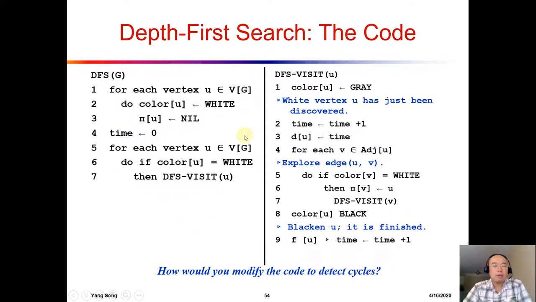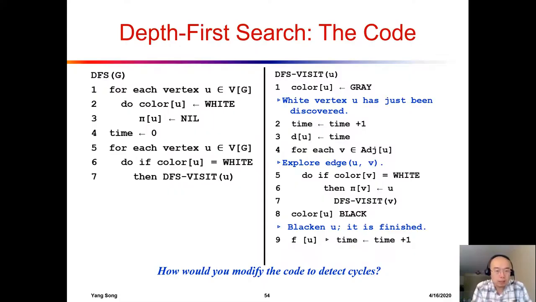Okay, so we can modify the DFS algorithm to search whether there is a cycle in the graph structure or not. And how can we do that? We can modify the DFS a little bit. So remember, how do we tell if there is a cycle? When we are visiting a node, and from this node we can go back to a black node, or if we can go back to a gray node.